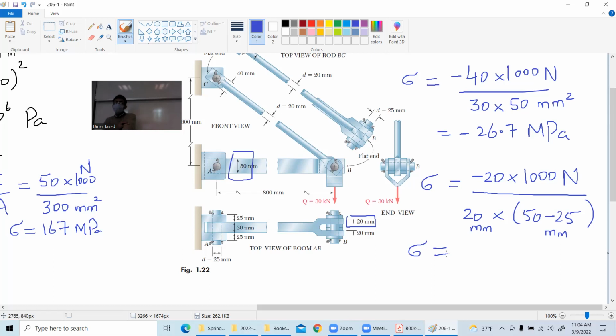Your book does not talk about this one, by the way, but anyways, for the sake of completeness, let's do it. 40 megapascals. 40. Your book skips this part, but for now, that's fine. And also it will be compressed, right? Yes, we are talking about compressed. Okay.